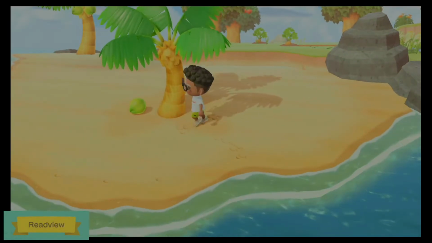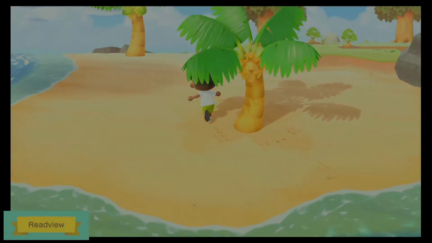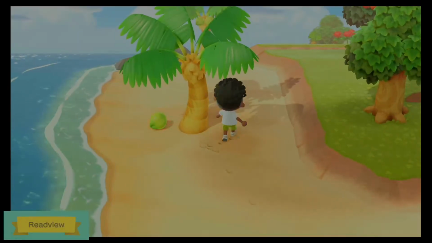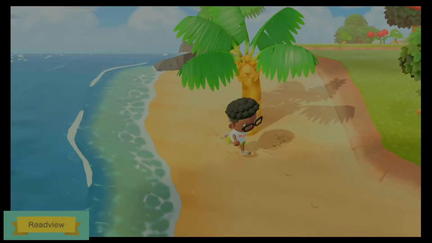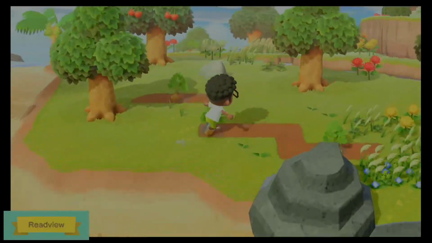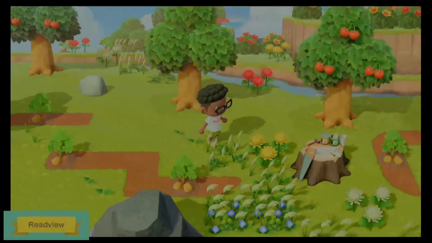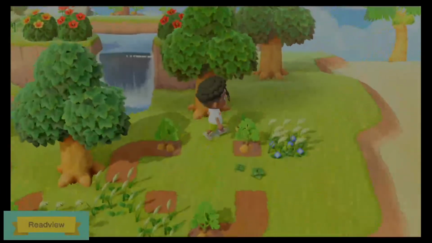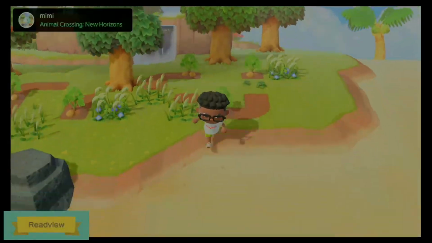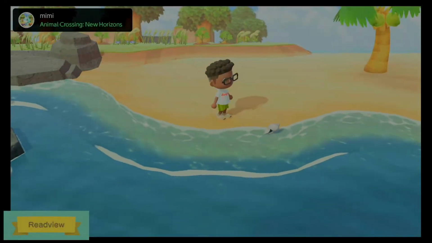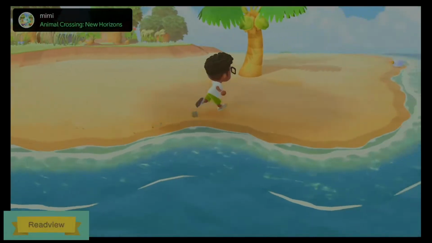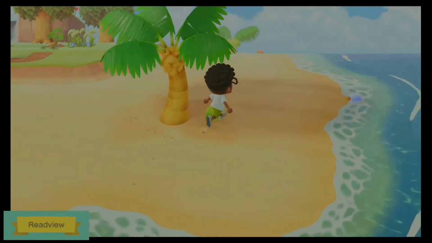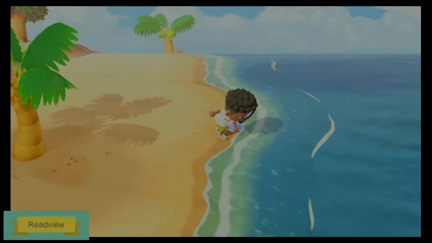I like to get the most that I can out of these islands now because sometimes they're kind of mid. So now my thought is whatever I get from rocks or from the island, I will sell instead of keeping. So that at least I make a little bit of money from what I get from the island.